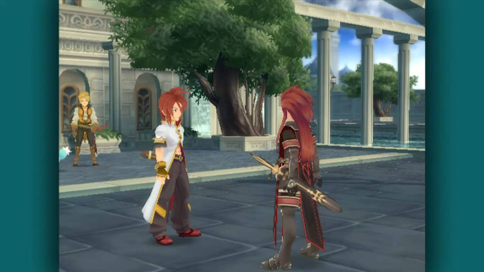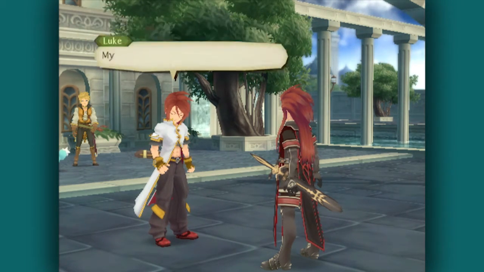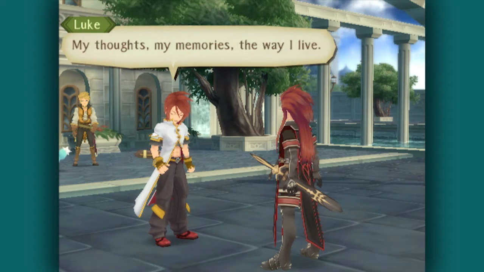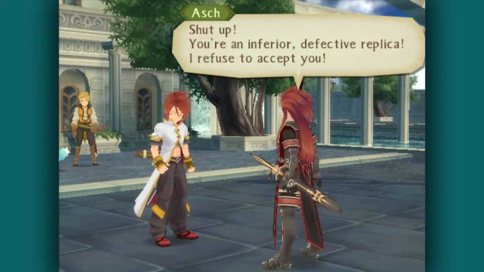What? I am your replica, but I'm different from you. My thoughts, my memories, the way I live. Shut up! You're an inferior, defective replica! I refuse to accept you!